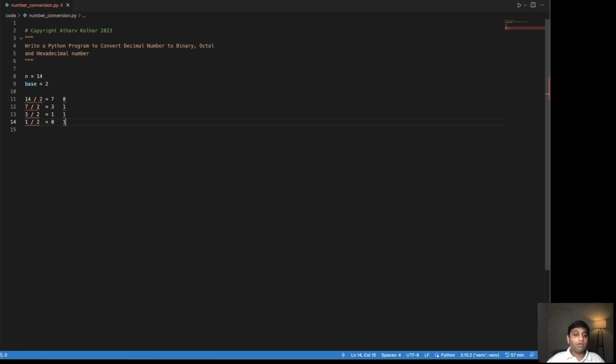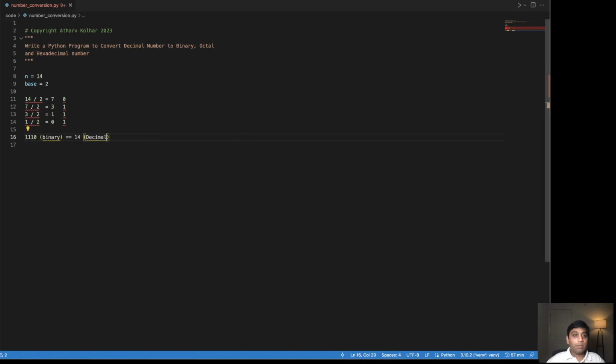So now over here we see that we have got remainders 0, 1, 1, 1. So 3 ones and 0. The conversion of number 14 in decimal into binary is going to be the reverse order of the remainders that we have calculated. So we go from bottom to top. So if we write 1, 1, 1, 0, this is going to equate. So this is binary. I'm going to write binary is equal to 14 in decimal.